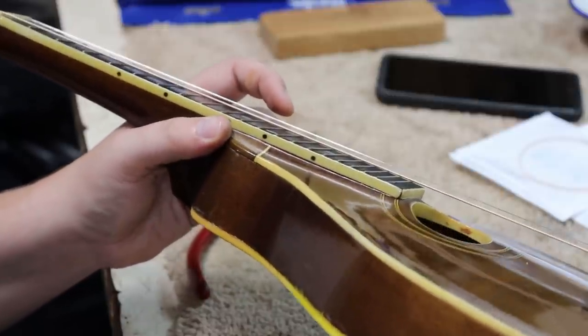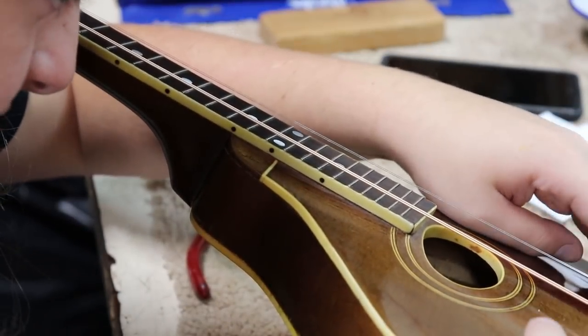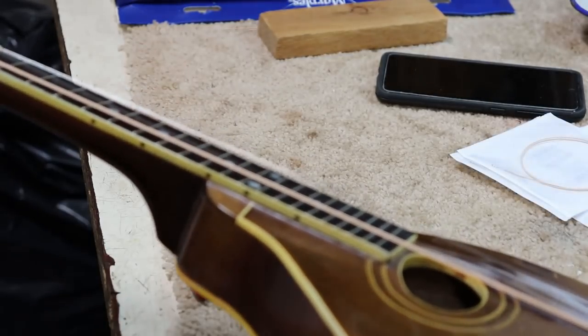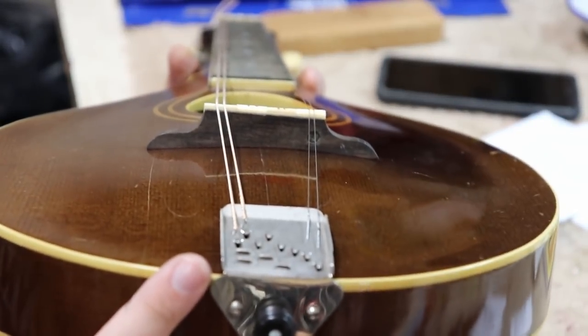I'm going to have to come down with that bridge. Well, and now that I'm looking at it, it doesn't look like it's fitting the top all that well, so it might just do us all better to bring it down a bit. I might need to talk to Jerry about the best way to bring this bridge down.